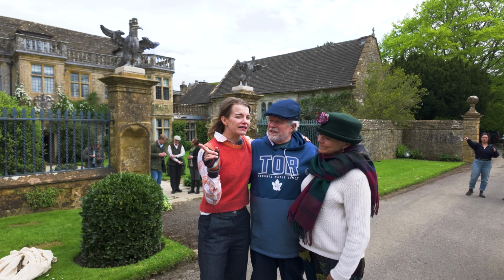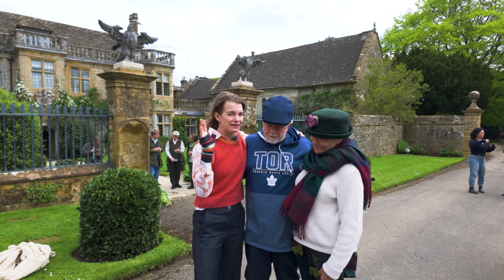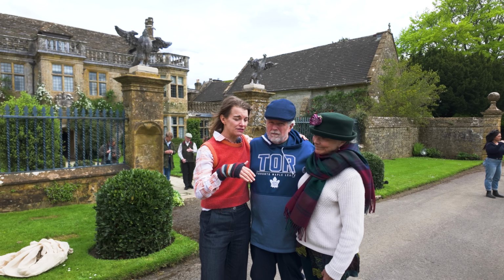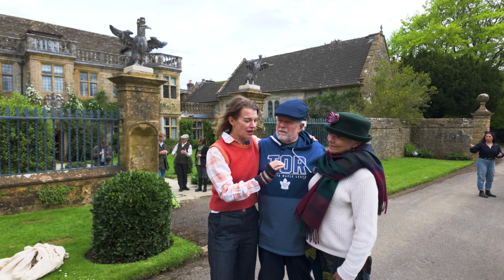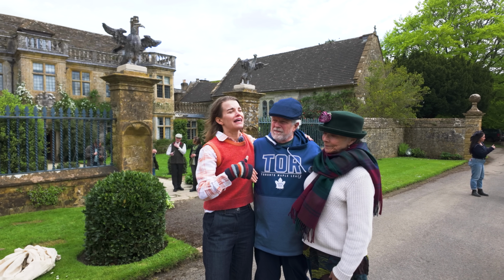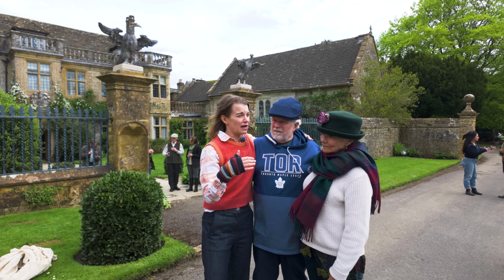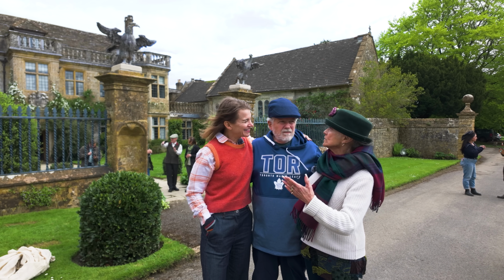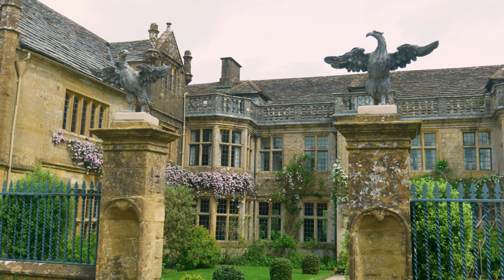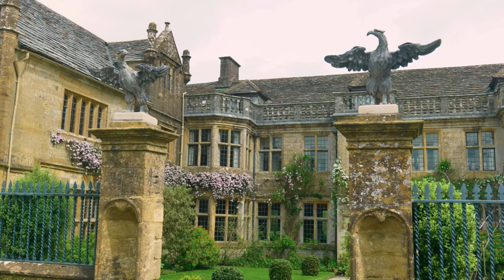That's right. So Rebecca and Mark came on our first Grand Historic Tour, and the eagles were down because, as Luke said, they had come down in October 2022. Then when we did our first Grand Historic Tour in October 2023, they weren't there. Right. Well, this is the first time we're seeing them live. And look at them. They are incredible.